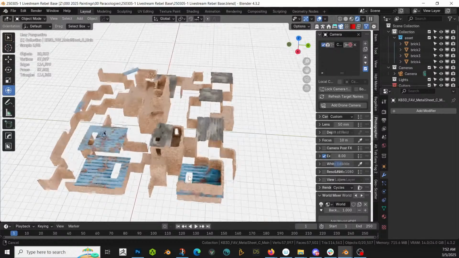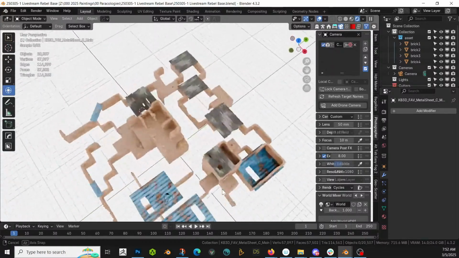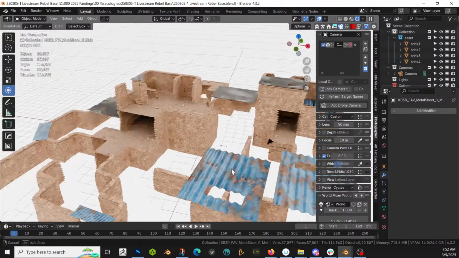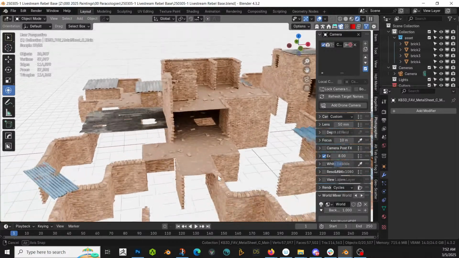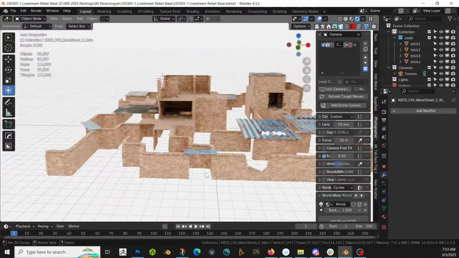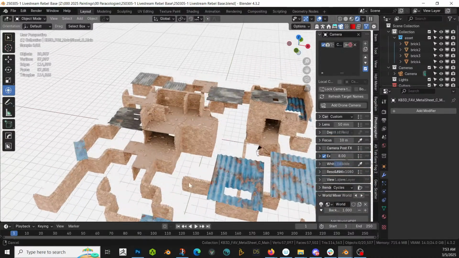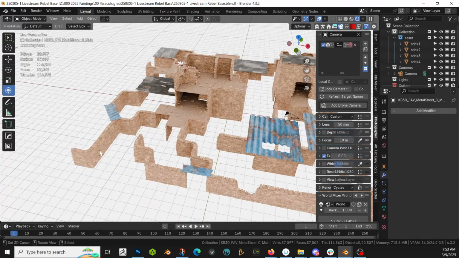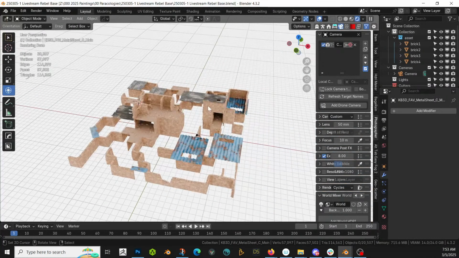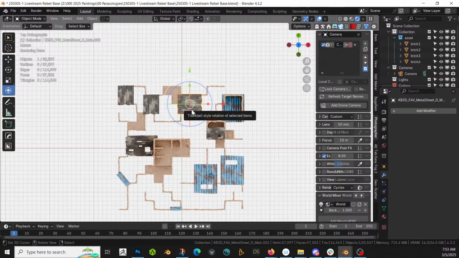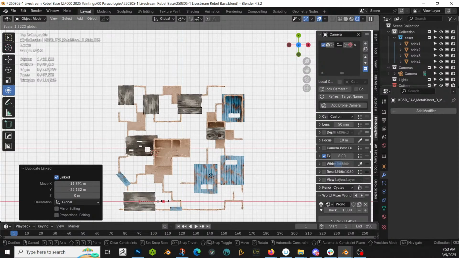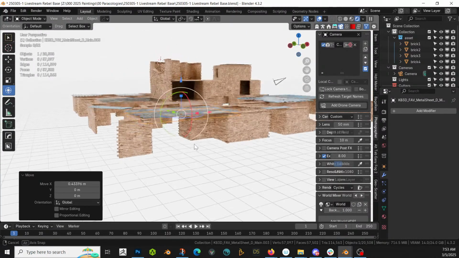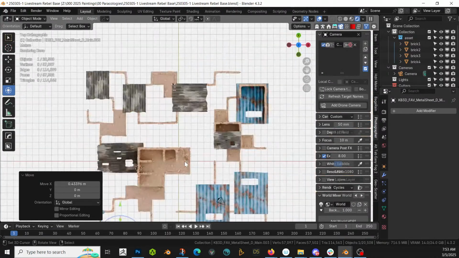That's looking all right. I feel like that's not a bad initial setup for us. I have no ground, but we don't really need any. I might want another one over on this one right here. Let's just get this one. Alt-D, and bring it over to here. Extend it out that way. There we go. I like that.